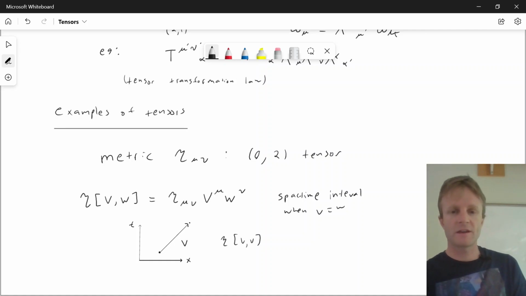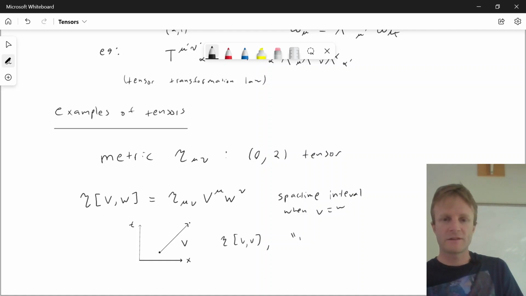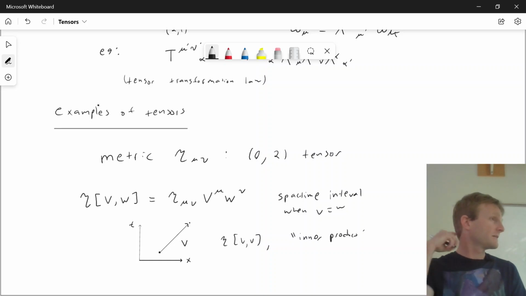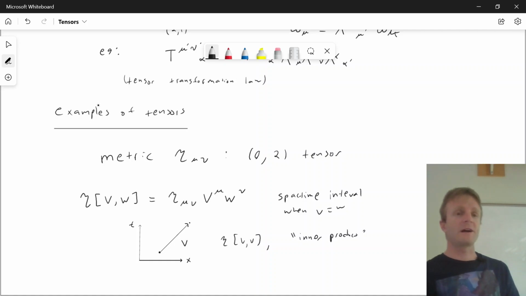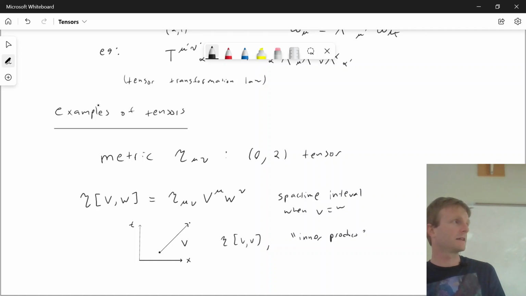But the most important thing, we can think of this as an inner product. But importantly, it's not positive definite because of that minus sign in eta mu nu. When you do inner product in linear algebra, you often define it as a bilinear map such that it's always positive and it's only 0 when you plug the 0 vector in. It's just not true here, right? In fact, the more interesting case is when the inner product is negative. That's the time-like case that we talked about. So for a time-like vector, the inner product with itself, in this sense, is negative and tells you the time elapsed on the clock.